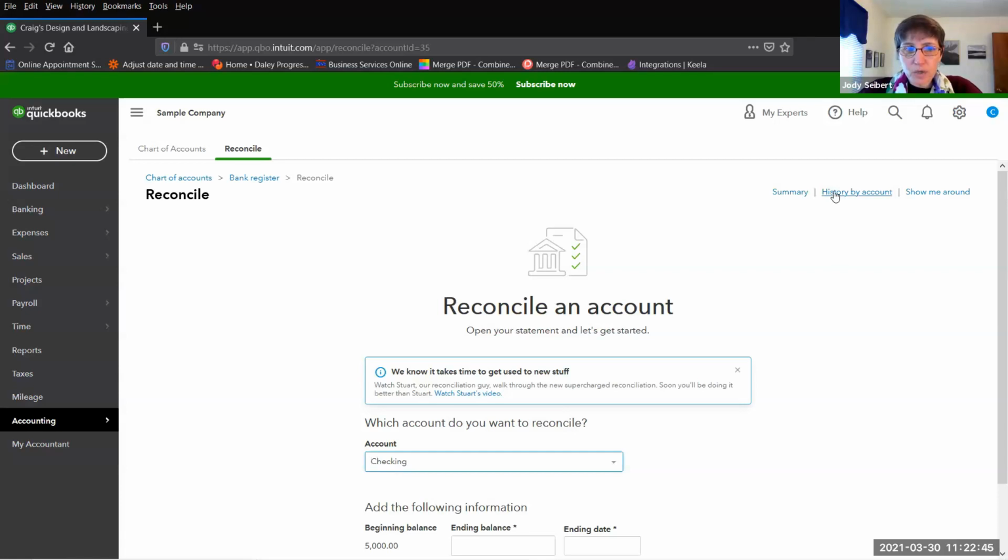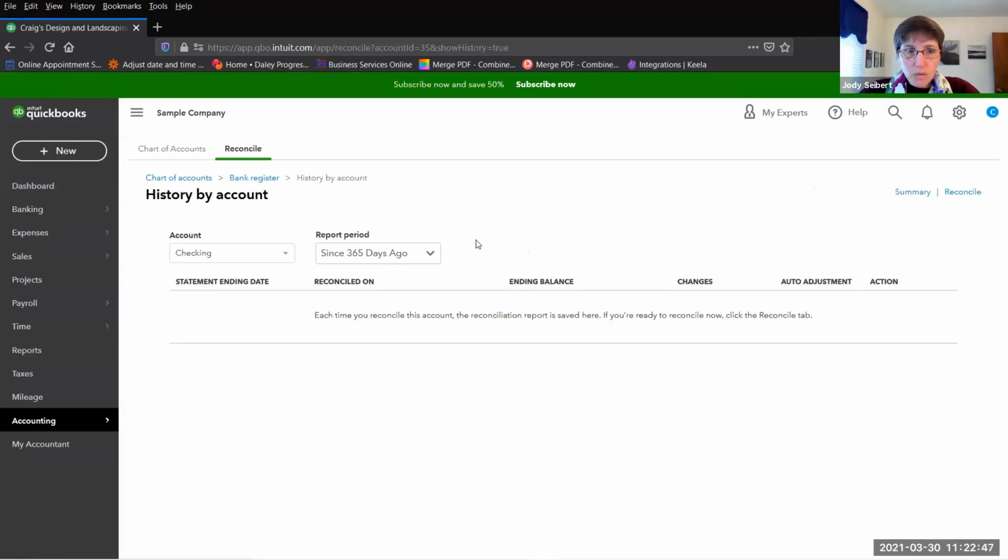So if you go to this history by account, this is the sample company, so it doesn't have any reconciliations. You'll see a report. And what you're looking for on this report are items that are uncleared, especially older items that have not been cleared.